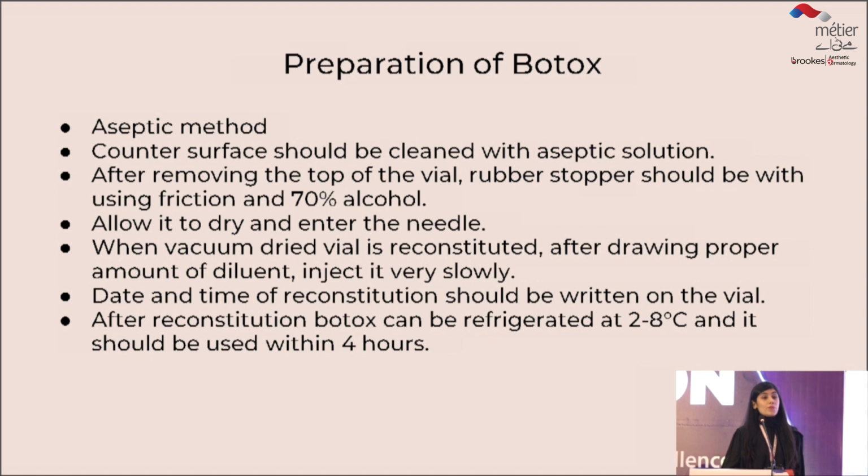When preparing the botulinum toxin, please use an aseptic method. The counter surface should be cleaned with an antiseptic solution. After removing the top of the vial, the rubber stopper should be cleansed with friction and 70% isopropyl alcohol for at least 10 seconds. Then reconstitution should be done very slowly, and after the reconstitution you have to label it and maintain a record of the time and date of reconstitution.